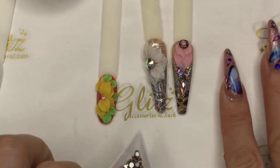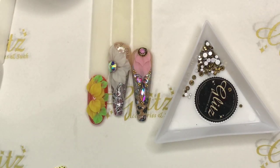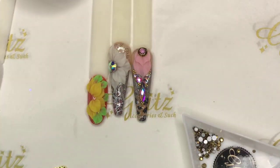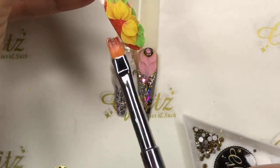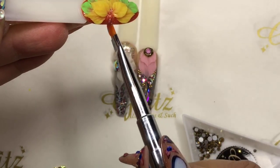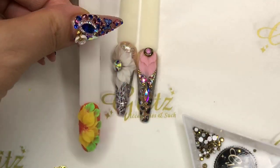All right, so let's do the sunflower center. Okay, so condensed wool gels, of course. And I'm going to apply the condensed wool gels, really thick density. Not too much because it's really thick density.